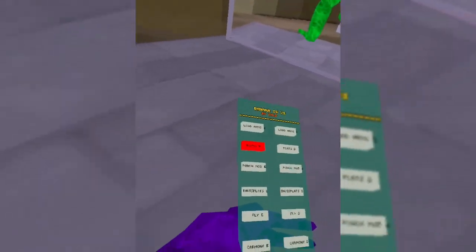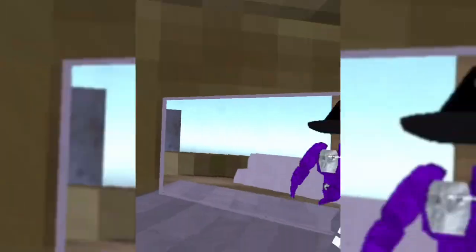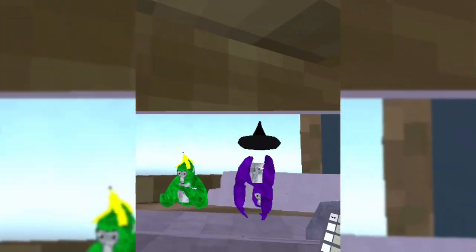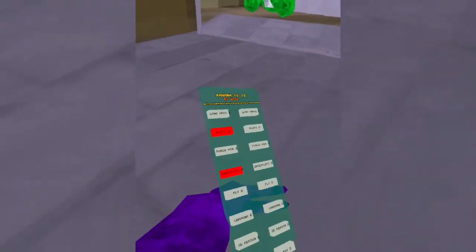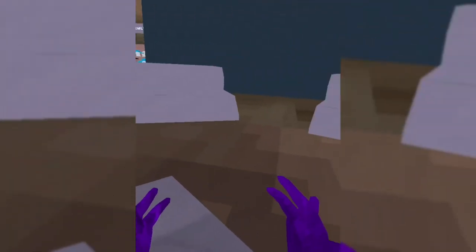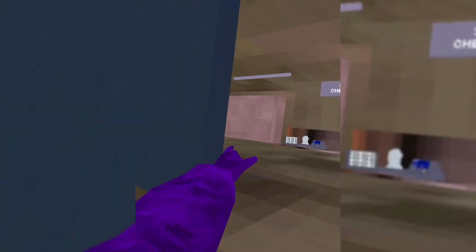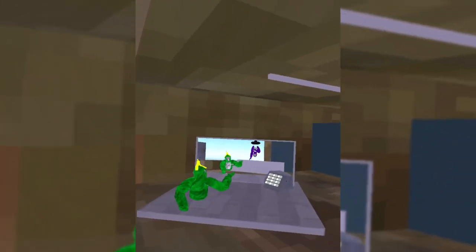Then we have invisible platforms. Yeah, just like him. To me, I can see mine, but for y'all you can't. And yeah, wait, then we have fly. Wait, what the fuck? Press your trigger. Oh my god! You jump scared me!